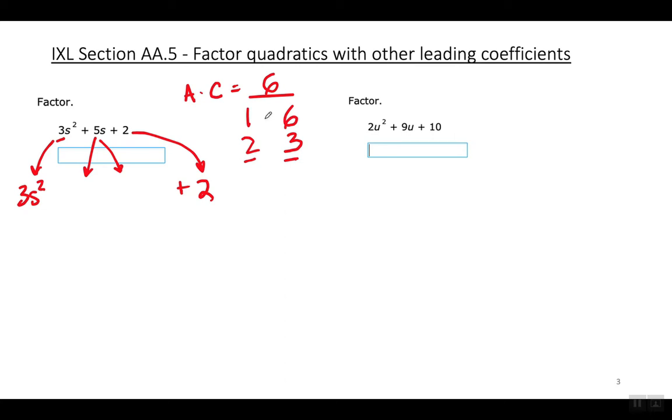All right, so look, these two numbers, this is what I'm talking about. I could put the 2 in the front and the 3 in the back and I'll still get it right. But it's going to be easier to do it and to make sense of it all if I put the 3 right here, because obviously 3s and 3s squared, they have the greatest common factor, which is 3s. And if I put the 2 in the back, it'll just make it easier for you to see and make sense of the whole thing. If you reverse them, it's going to look a little more random and a little more complicated, even though it's the same thing, okay?